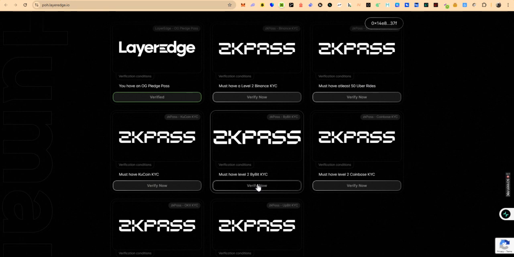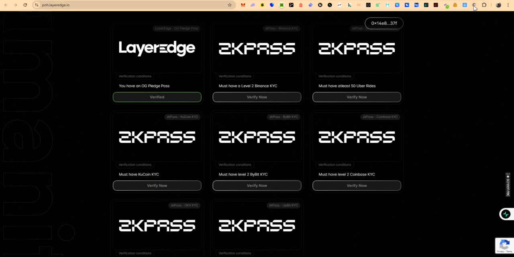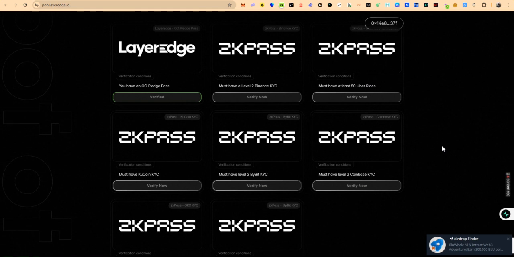And so that's it. Once it takes you to the next page, because you have the ZK Pass extension, it is automatically going to show you what to do from there. From that point, you will see start. When you click on start, it is going to verify on its own. Once it's complete and you close, it brings you back to this point, and then it tells you that you are verified. That is basically how to verify your proof of humanity for Layeredge.